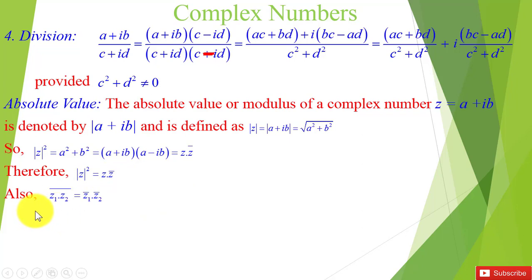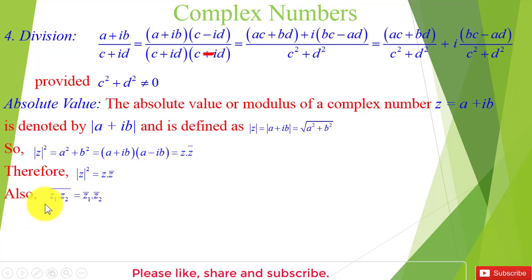Similarly, we can show that conjugate of product z1 and z2 is equal to product of their respective conjugates, that is (z1 into z2) whole bar is equal to z1 bar into z2 bar.